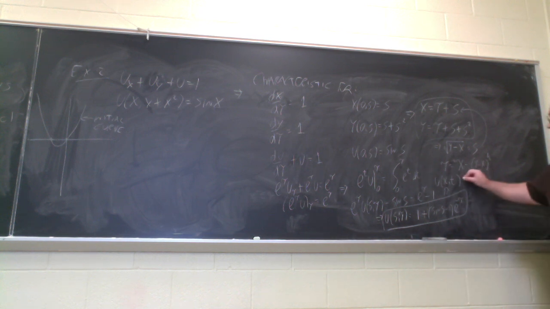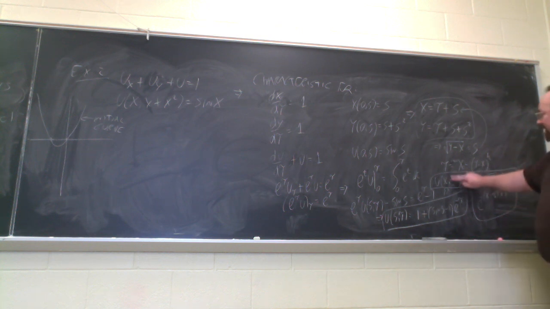So that's going to be 1 plus sine of the square root of y minus x, minus 1, times e to the minus tau, which is x minus the square root of y minus x. Okay, so this is my final answer. So you want u of x, t or x, y? Sorry, x, y. Yes, it still bugs me how the book does x, y for these first order problems when in applications they almost always depend on x and t, but whatever.